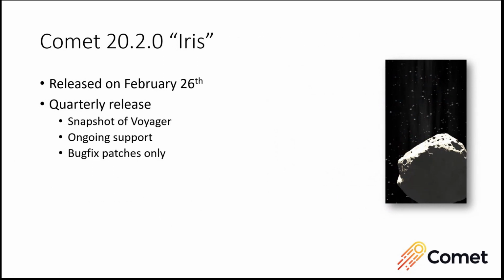So it's great if you don't want to upgrade Comet every single week, just do it quarterly for the major releases, and you'll still be able to get support, bug fixes, and so on. So it's been about 3 months since the last one, 1911 Juno, back in November last year, and now it's time for us to do this again, snapshot up all the changes from the last 3 months and make a new long-term support release for you all.